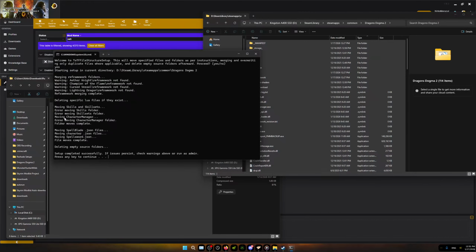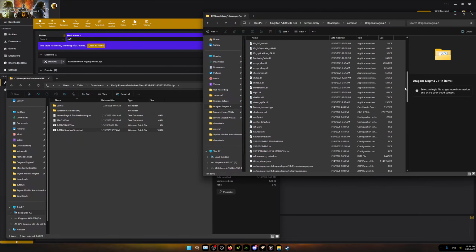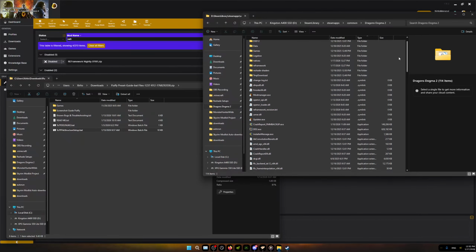Ignore these errors and warnings. They don't matter, okay? I don't know about the errors, but they do not matter. From what I've seen, everything seems to be installed correctly. I think it's because the bat file I have made is kind of checking to make sure the files are there, but I think it kind of just moves and removes them at the same time. So because it moved things, it can't delete anymore. Anyway, it does its job. Okay, that's the main point.